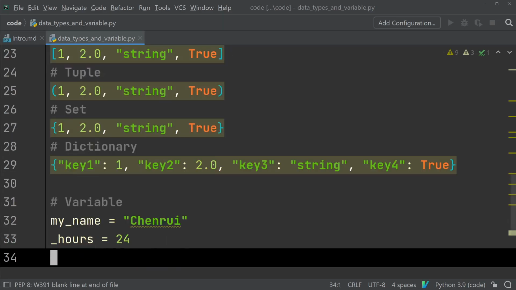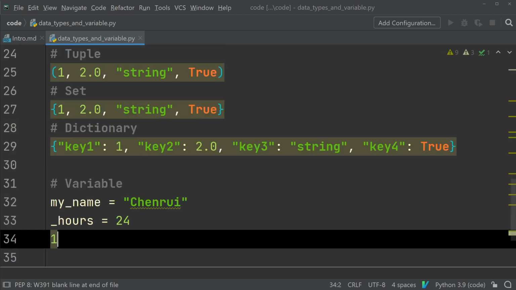Creating variables in Python is easy. You just need to pick a name for it and assign a value to it. You can use all the alphabetic letters, both in capital or small letters, plus the underscore symbol and the 10 digits. But you are not allowed to start a variable name with a digit in Python.